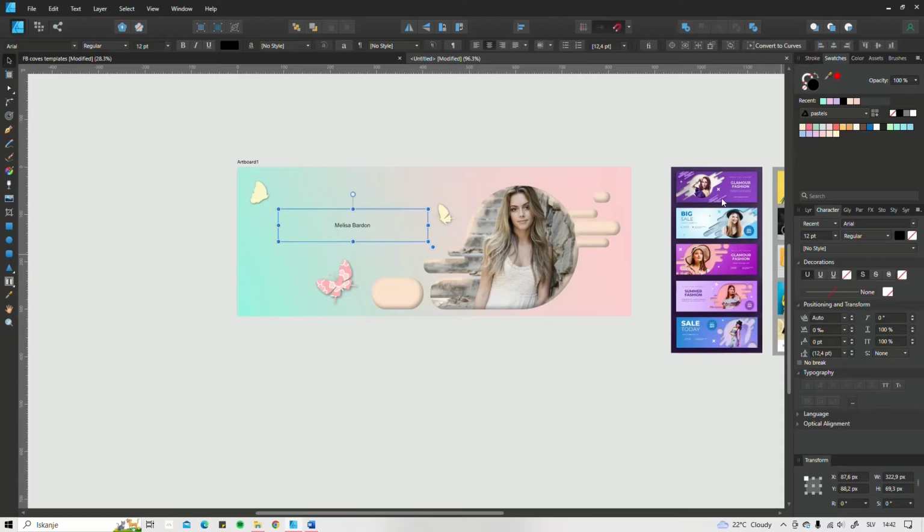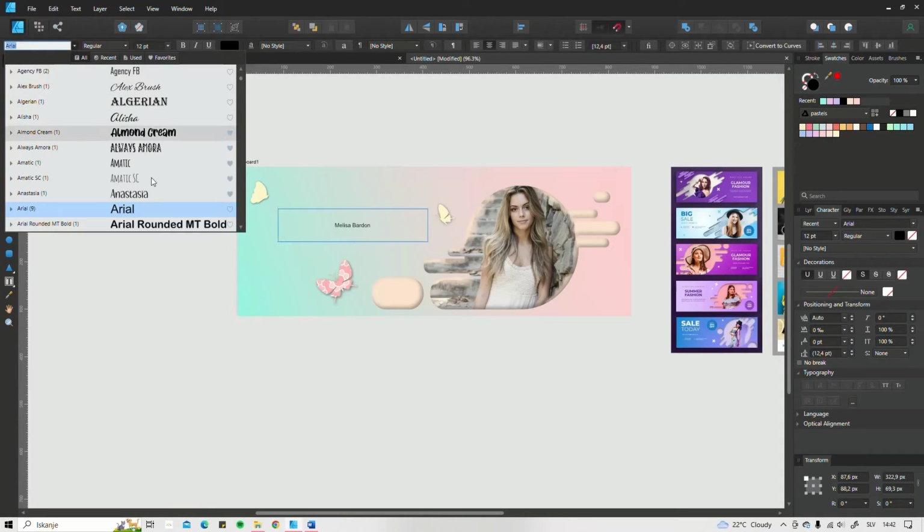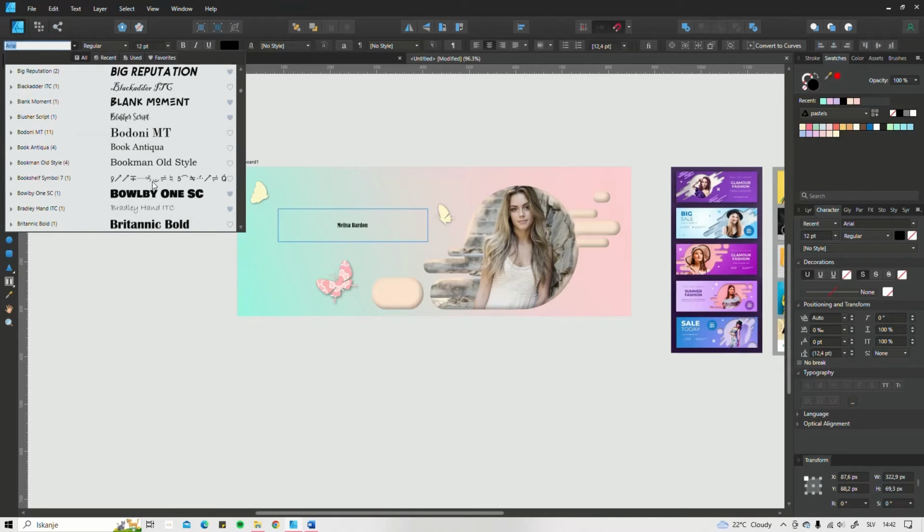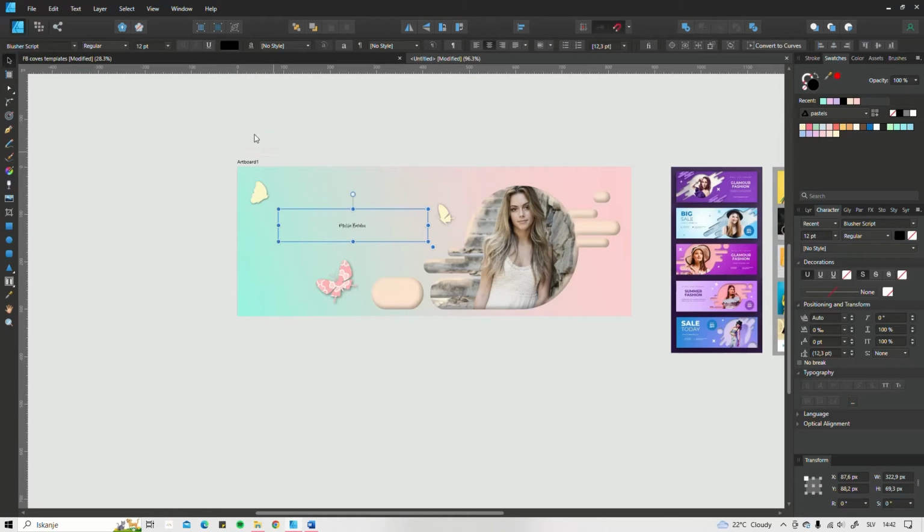So what we are gonna do first is change the font to something scripted, and we also need to make it bigger. If you want to make it bigger over here, just grab this side here. You can make it smaller or bigger by grabbing this handle over here.